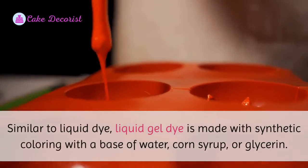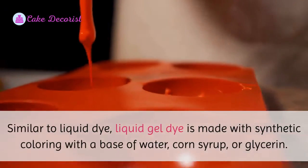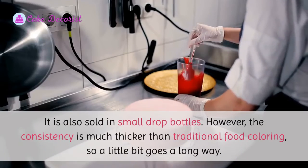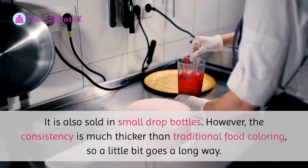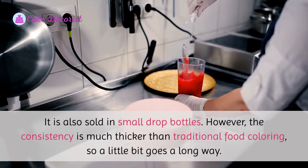Similar to liquid dye, liquid gel dye is made with synthetic coloring with a base of water, corn syrup, or glycerin. It is also sold in small drop bottles. However, the consistency is much thicker than traditional food coloring, so a little bit goes a long way.